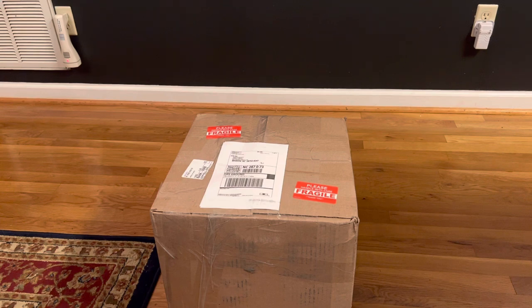I had reached out to this seller prior and asked them to remove the spool pin so it wouldn't get snapped during shipping. I didn't get a reply, so I'm assuming they just put the featherweight in the box. The box is so small — I'm assuming there's no padding around it, and from what I could hear when I carried the box off the porch, the machine's moving around in there. Let's just see what I've got.